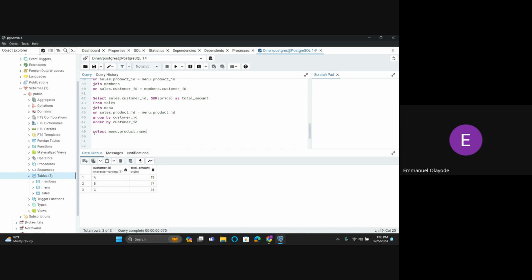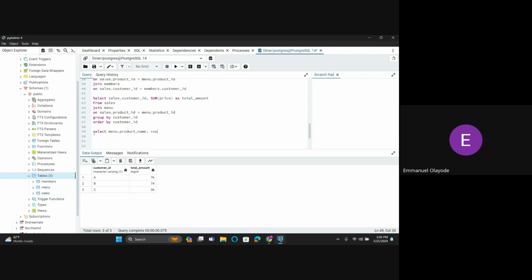Then the next one is the count. What actually determines whether an item is the most purchased is the count from the sales table. How many times is this particular item bought? We can get that information from the sales table. So we are going to do count, and in this case not a distinct count, just an ordinary count.